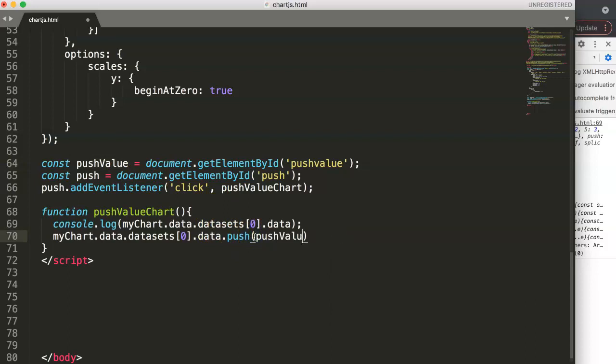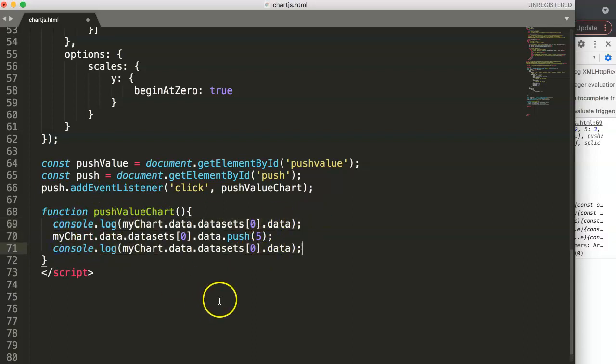Or well, what we can do here first is number 5. I'll just put in number 5 here to see if this works. And once we're done with that, we're going to do another console log where we can compare the two values with each other. So basically, now we will add up a new number, which is number 5.